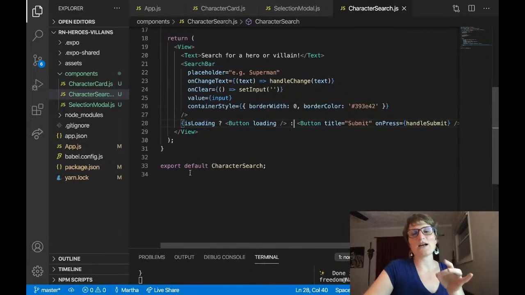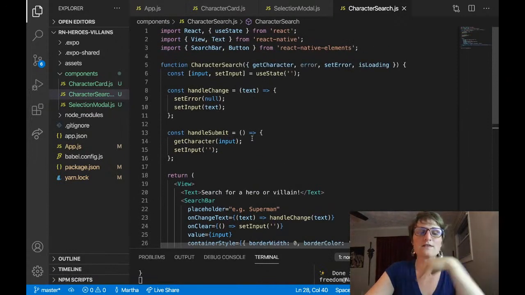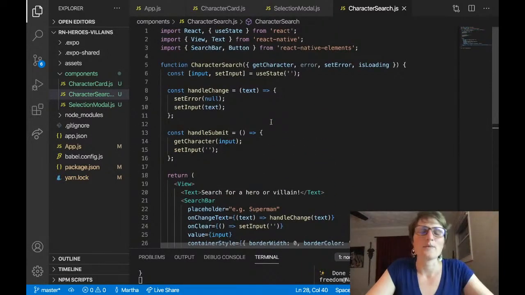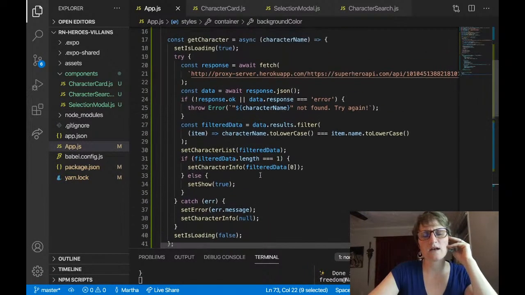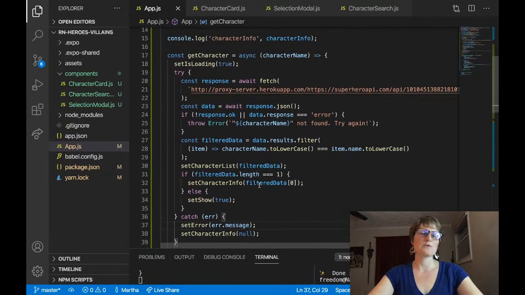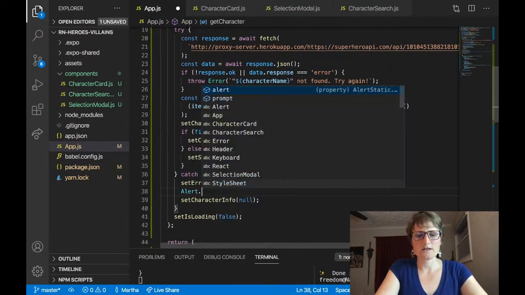Okay, I didn't do an error alert, but I really don't have a way of testing that unless, well, I guess I could break my API to test it. Yeah, I could break my API to test it. Why not? Basically, if there's an error, I want to do an alert. Error message. Alert.alert.